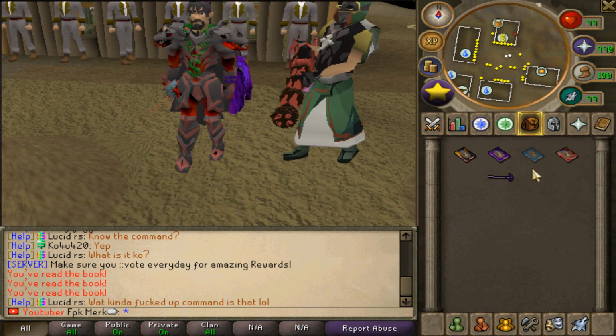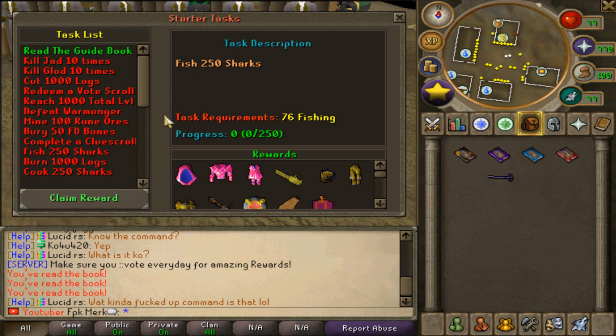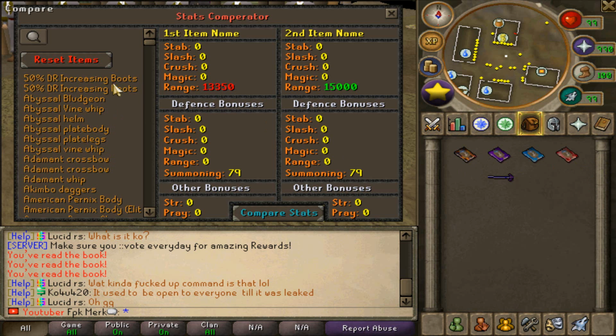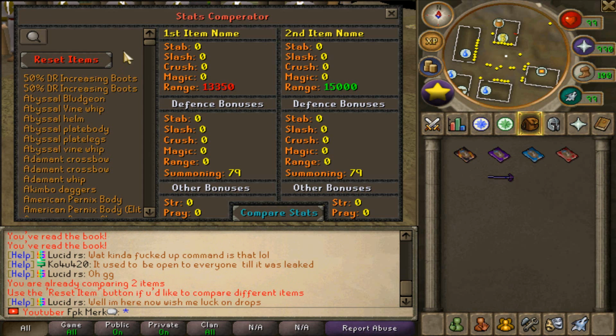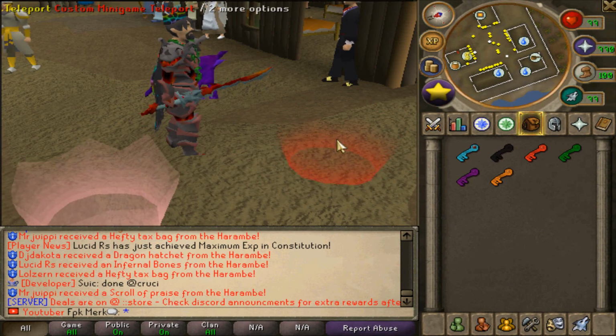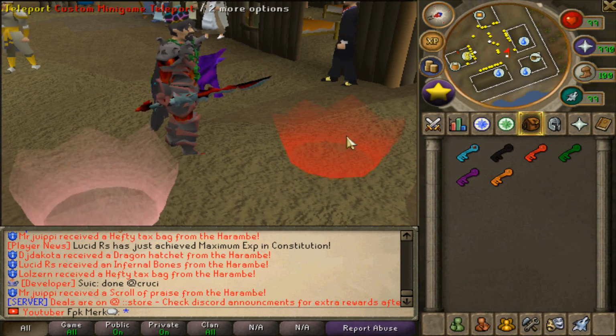Let's also check out the starter tasks book, and as you can see, boys, you can basically complete different tasks and get so many good items, golden miniguns and everything. That's really good. And we also have the item comparator book, so let's see. Oh my god, yeah, that's really nice.